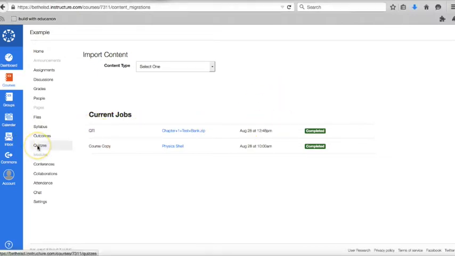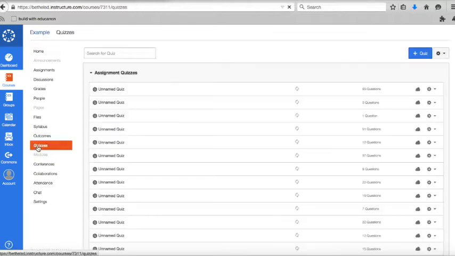If I go into my quizzes, it automatically creates an unnamed quiz with all of the questions that I just imported. There were 65 questions on that Chapter 1 test, so this top quiz has all 65.